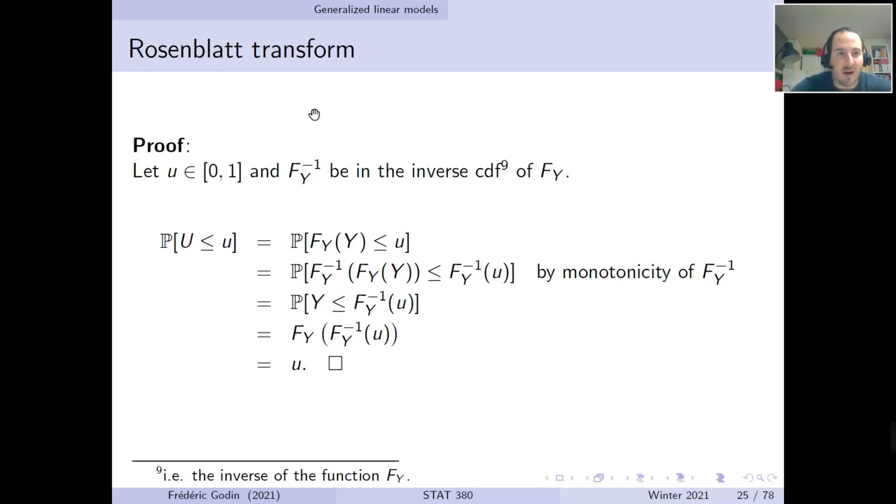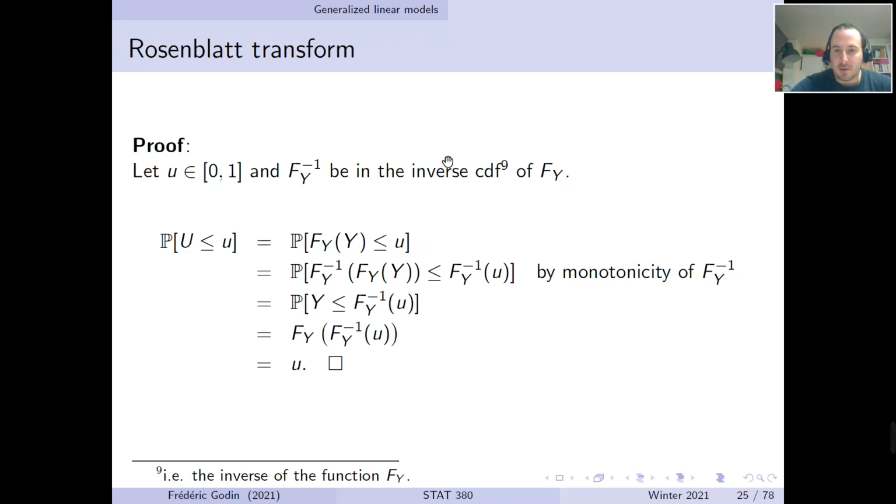Now about F being invertible: because we assume Y is continuous, there's no atom in the distribution, but it doesn't necessarily mean that the support is continuous, so you might have a zero density on a region or something like that. In these cases where the inverse might not exist, the proof could be slightly more complicated, but the result is the same.